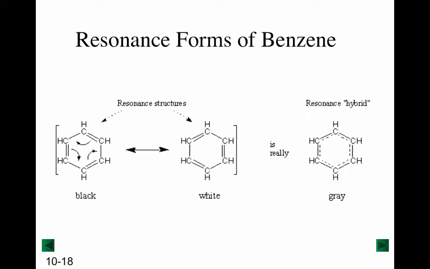Benzene has 2 important resonance structures in which alternating single and double bonds have different positions. The actual molecule has 6 identical carbon-carbon bonds because there are 6 carbon-carbon bonds and 3 electron pairs delocalized over the 6 carbon atoms, often shown as a dashed circle or simply as a circle. Notice in this slide the colors are once again used to represent the individual resonance structures and the hybrid structures.